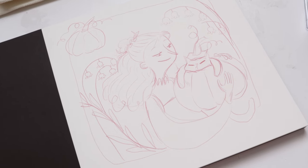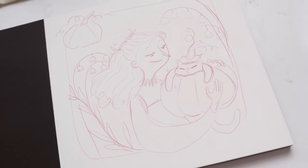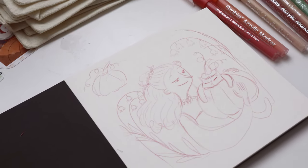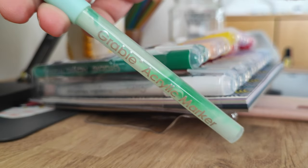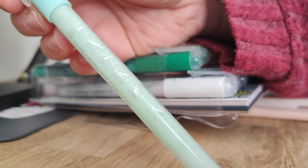I sketched this autumn beauty earlier and she's going to be my model for testing these pens. I was honestly surprised at how perfectly the ink color matches the cap. Since the pens have this foggy plastic body, when you shake them, you can actually see the ink mixing and check the ink levels, which I found super convenient.